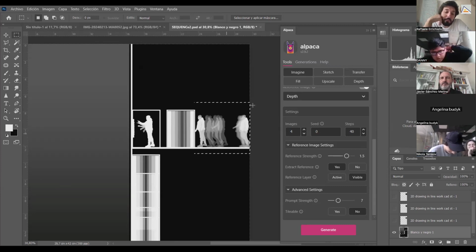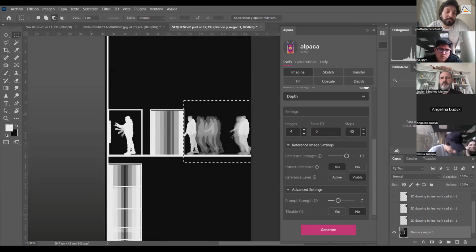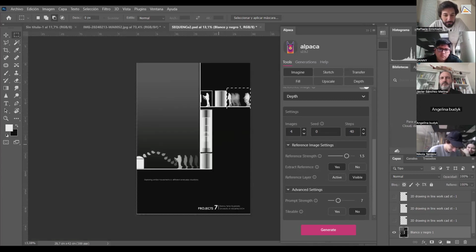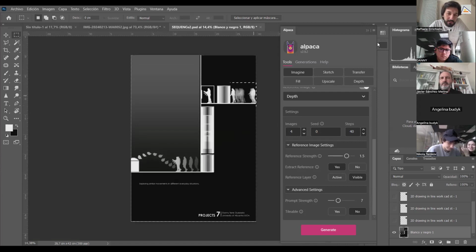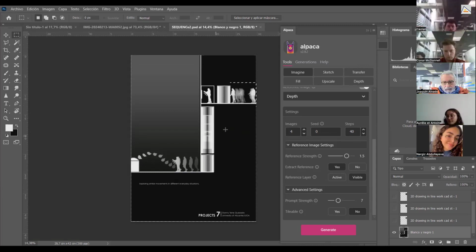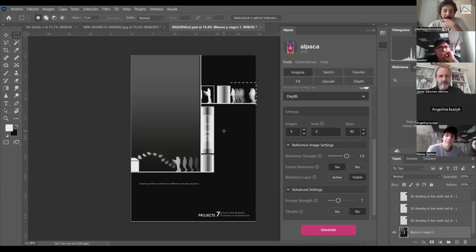But I think it's quite small, because with the basic plan, 10 euros, you can have three and a half hours of unlimited generation.